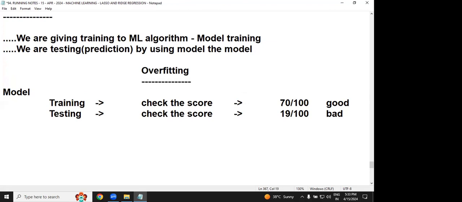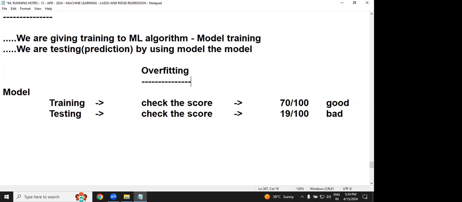During training the model, the model behaves like: I understand everything, now you can use me. How does a model tell us that? Just by checking the score, we are tempted to say the model is really very good. If it gives a 70, 80, or 90 score, it seems the right time to deploy. But when it comes to prediction, it is failing. Where a dog is present, the model says it is a cat. Where a cat is present, the model says it is a dog. Or the model says, first of all, I don't know what it is. Did you understand?